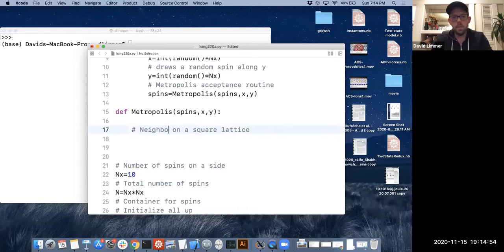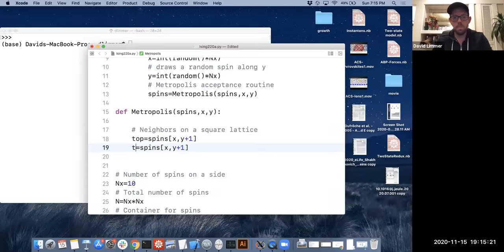So I'm going to define those neighbors as, if I look at a tagged spin, I can either have a neighbor above me or below me, to my right or to my left. So let's call top the value of the spin at x, y plus 1. That'll take the spin that I've selected to try to flip and look right above it.